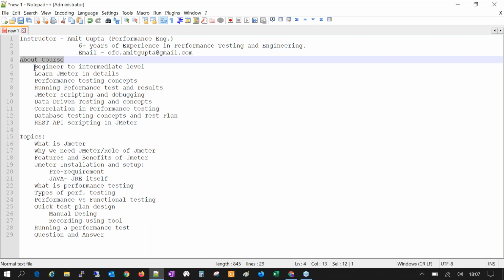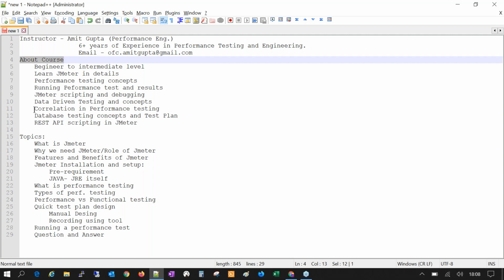In total, we are going to learn about JMeter in detail: what its features are, and how JMeter is going to help in doing performance testing. What are the things available as global performance testing concepts, like scripting and other concepts, correlations and data-driven testing. All those things which are part of performance testing, we are going to look at throughout this course. Now we are going to learn JMeter actually.